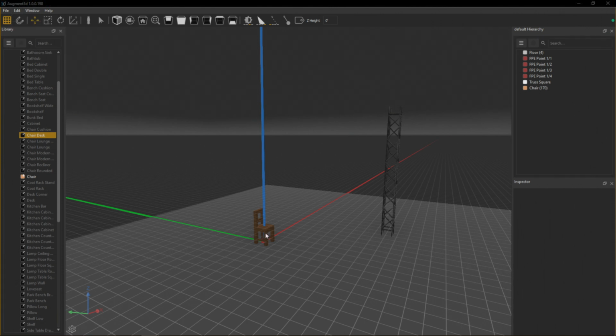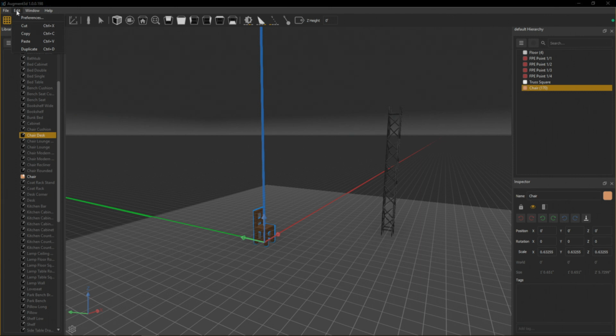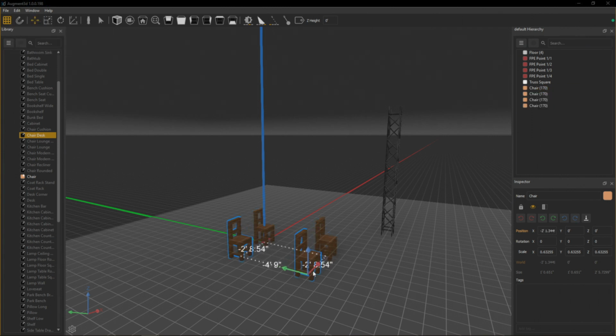To do that, I'm just going to select my object, come over here to edit, or you can use your shortcut commands, do a copy, do a paste, and I just now have a duplicate instance of this. I can select multiple objects, do the exact same thing, copy, paste, and be able to have as many iterations or options as I want.